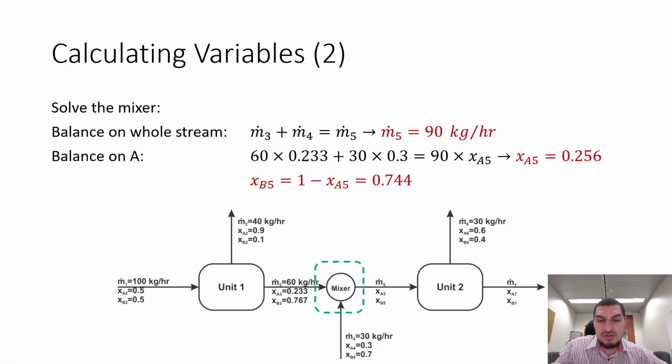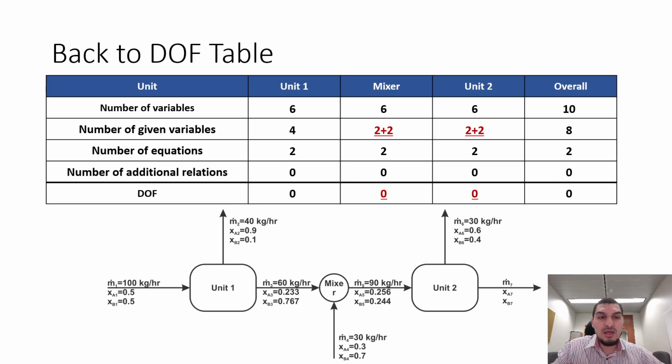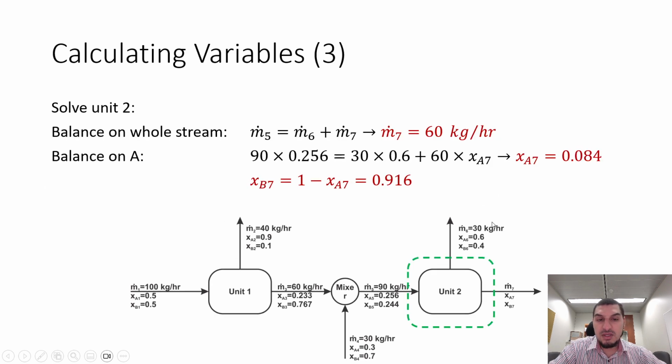Again, the mixer is going to be very straightforward. The total mass balance and one component mass balance. We are done with stream 5. So the goal of this problem is not the mass balance as much as understanding the degrees of freedom in a multi-unit system, which is the main goal of this. So that's why the mass balance is very straightforward. Finally, we have stream 5 calculated, which makes the number of variables here 4 and the degrees of freedom 0. So we can do the balance on unit 2 and calculate stream 7.